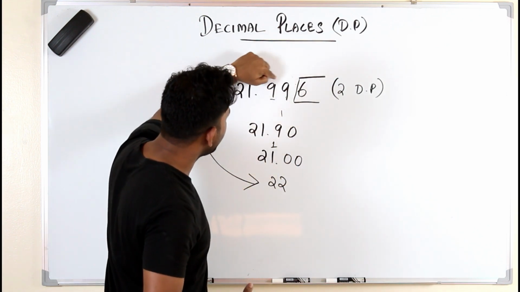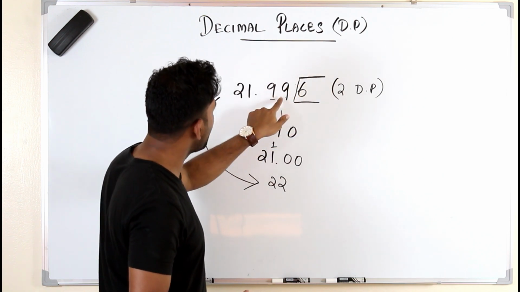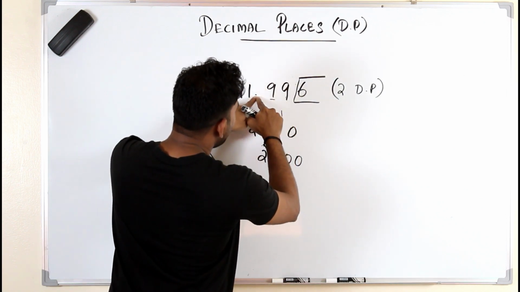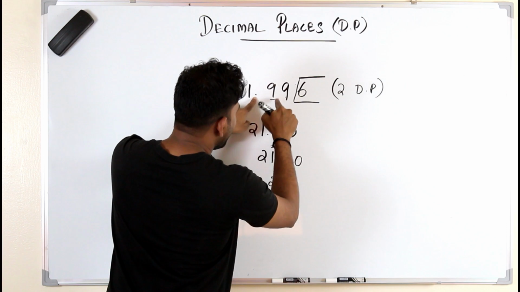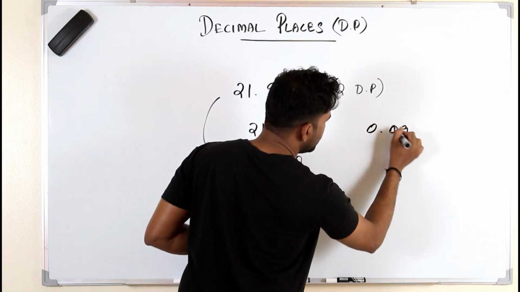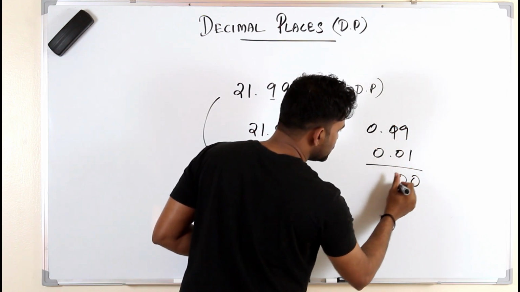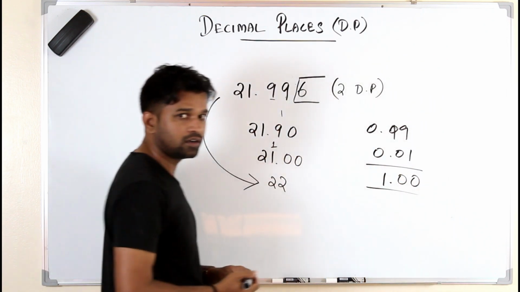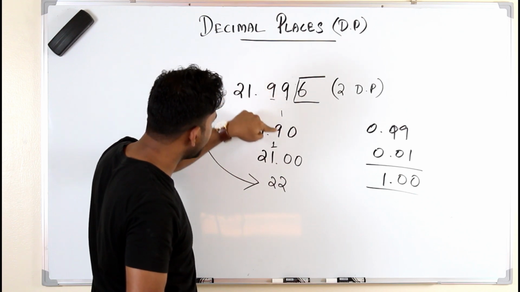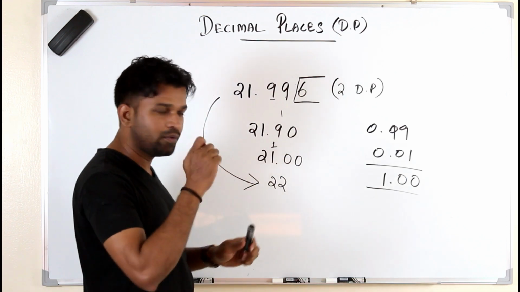If you don't understand, I repeat again: 21.996, you must write this number in 2 decimal places, which is 21.99. When you omit 6, since it is more than 5, you need to add 1 to the previous digit. When you add 1 to 99, it becomes 100, the whole number 1. So this becomes 0, the 1 comes here, 9 plus 1 again becomes 0, the 1 comes here, it becomes 22. You need to be very careful.